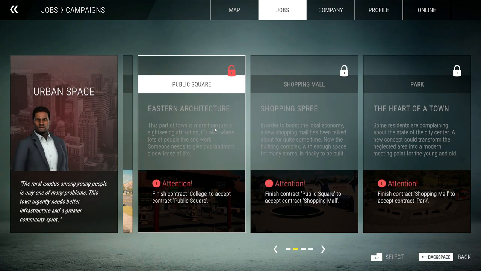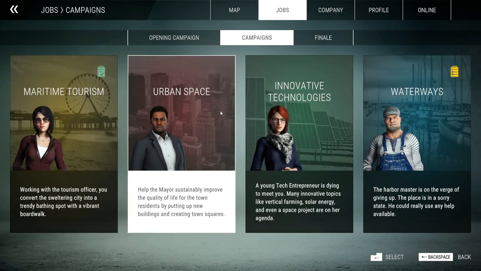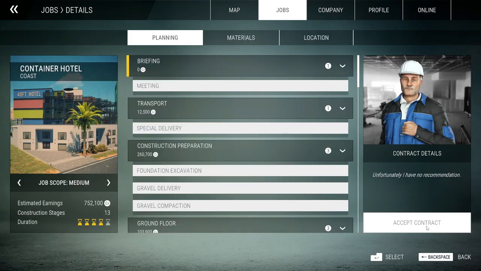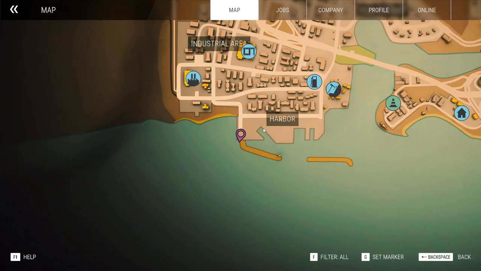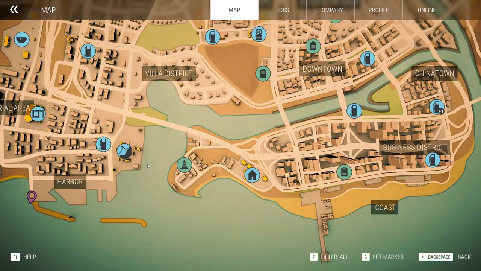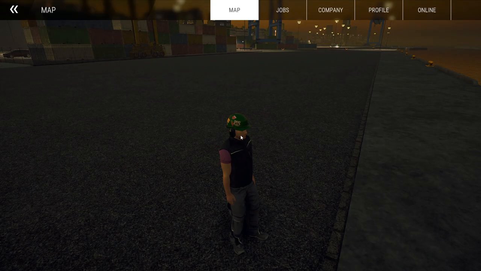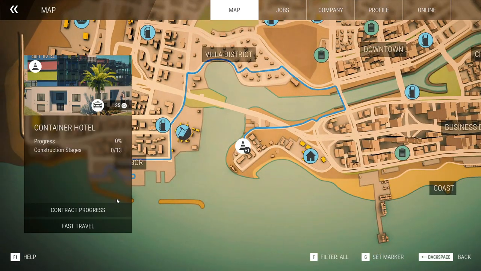Something about this one, I don't know. This one doesn't draw me in as much. But yeah, let's accept the mission and see exactly where we're going for this first off, because I'm not even sure. Where are we going? I need to exit this. Okay, now I open it back up again. Yeah, there we go. Okay, so we're going over here.